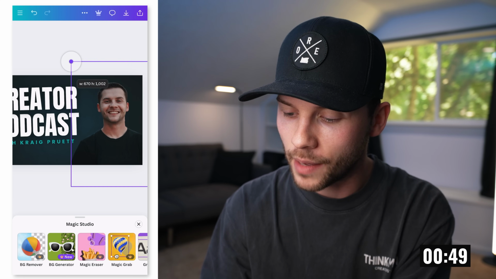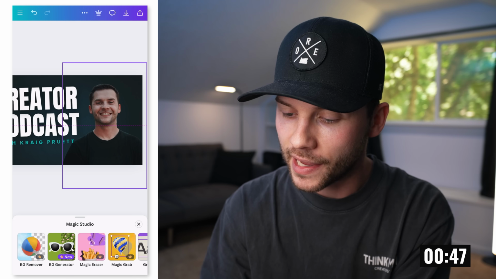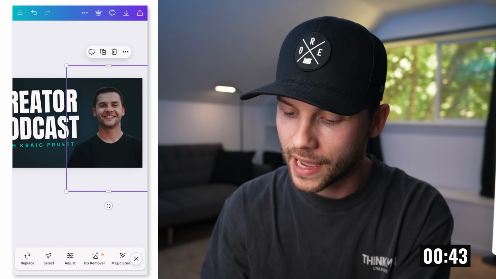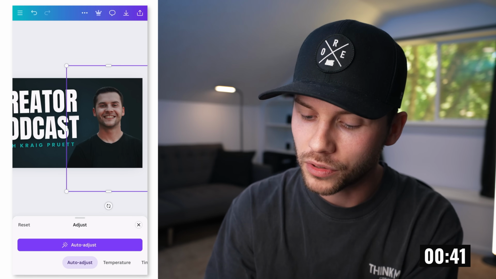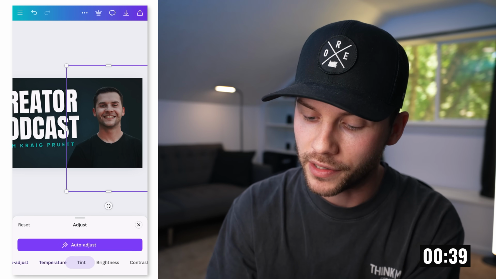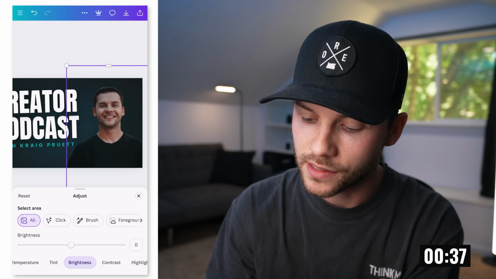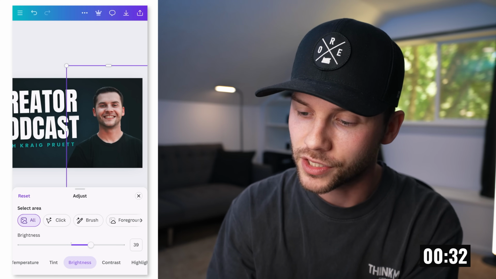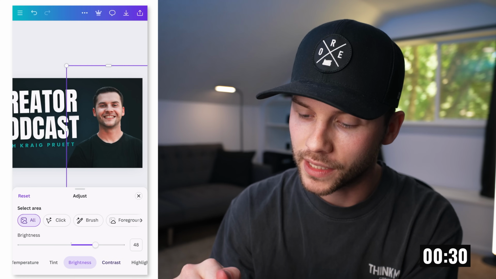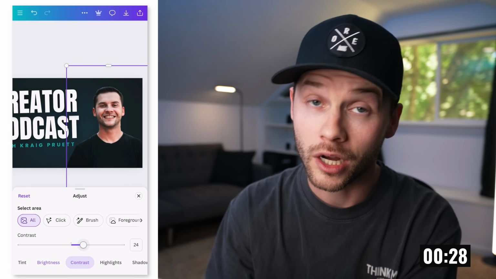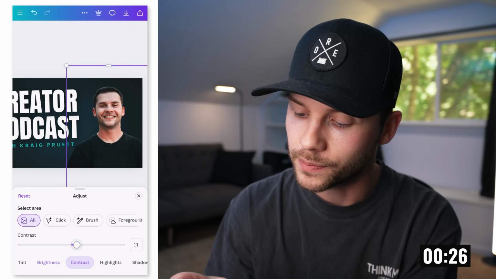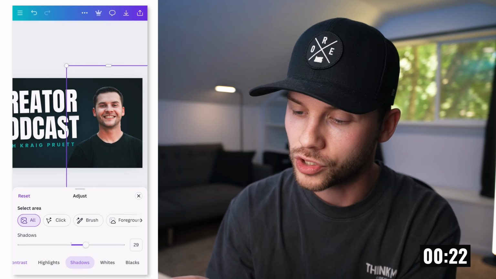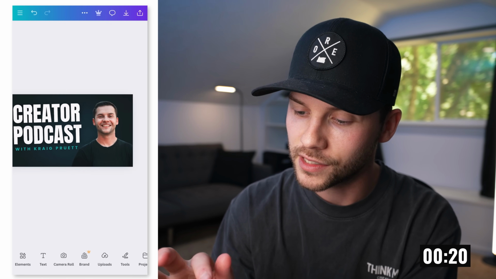I'm going to scale myself up a little bit more to match the scale of this text, because this text is pretty big. So I like that kind of positioning right there, but I do look a little dark. So we'll hit this adjust button and adjust the brightness. I think brightness needs to come up a little bit. So we'll brighten myself up to match the whites of that text right there. Maybe even bring contrast up. I'm a contrasty guy. I like contrast. So let's bring that up. Increase our shadows a little bit, as they're a little too shadowy. So I think this is a pretty good starting point.